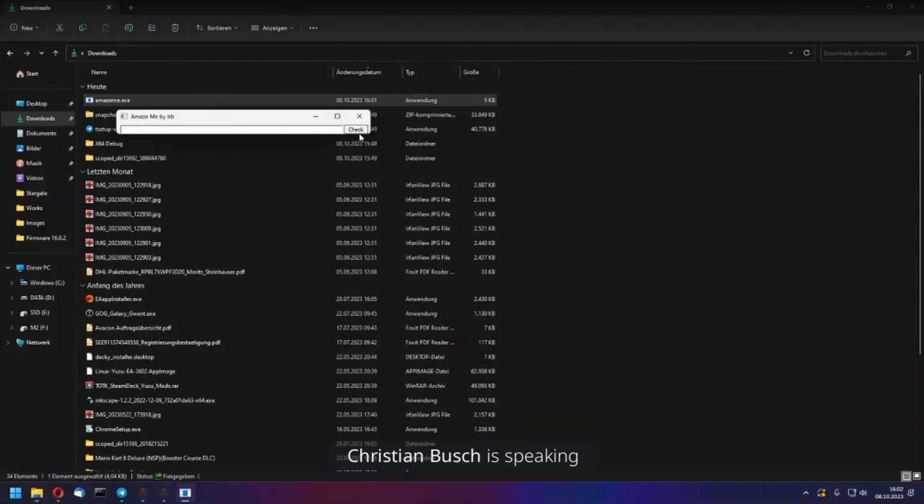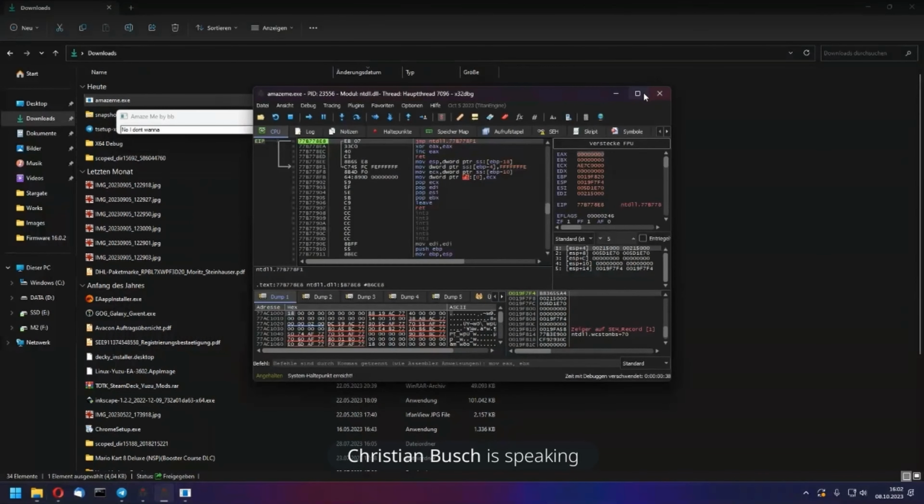The application is a simple window with a text box and a button. And it doesn't like it if I just click check. Exactly, you're supposed to write the solution there, check it, and it says congratulations. Okay, you maybe enter some text and click check again. You will get a no again. Okay. Yeah, close the application.